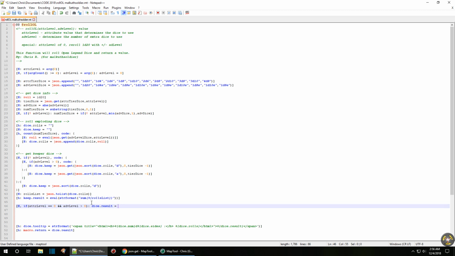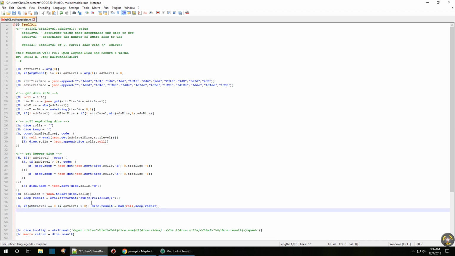So we want to take the max of the roll or the keep dice result. And I'm going to do the same thing except for the opposite.